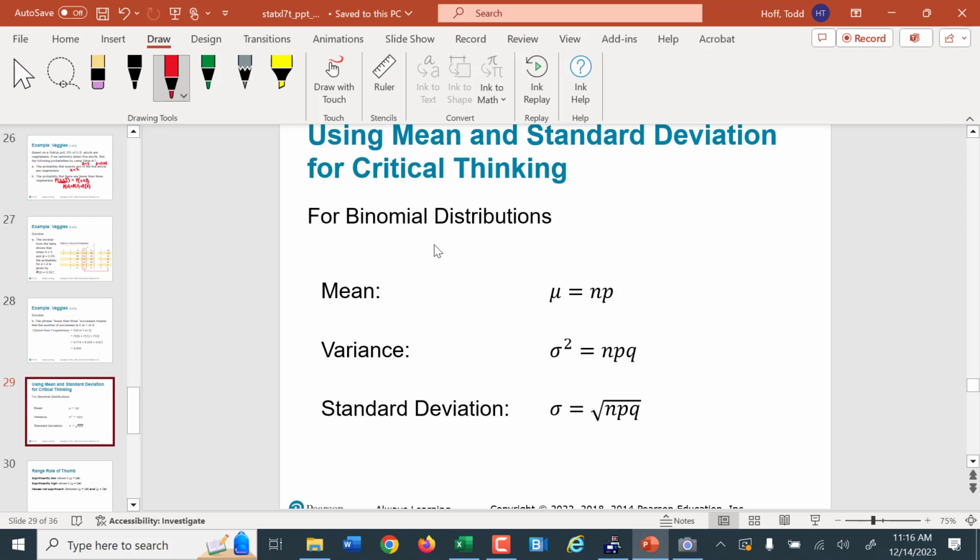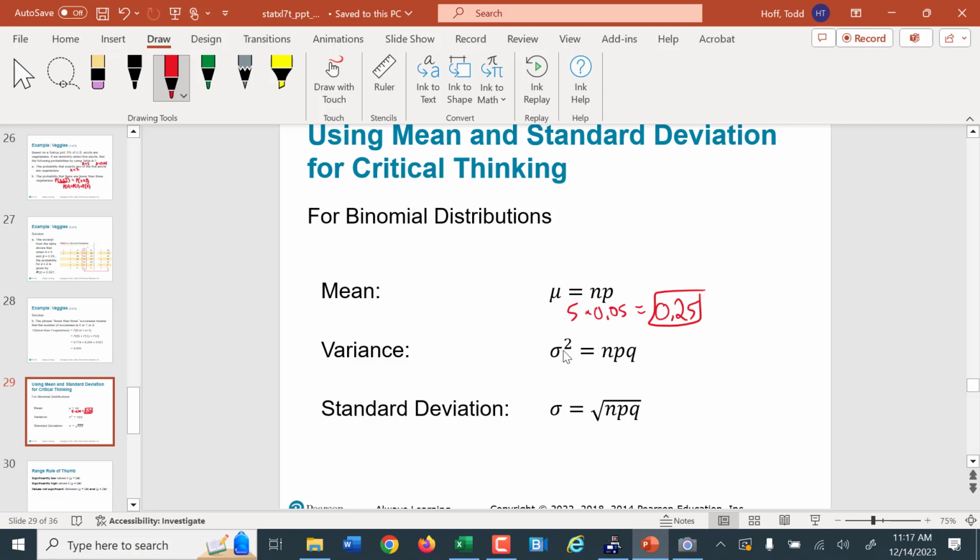When we're looking at a binomial distribution, the mean of the binomial distribution is n times p: number of trials times the probability of success on a given trial. So for our example with vegetarians, it's 5 for n times 0.05 gives us 0.25. What that is saying is, on average, we would expect 0.25 people out of 5 to be vegetarians. That's a pretty small amount.